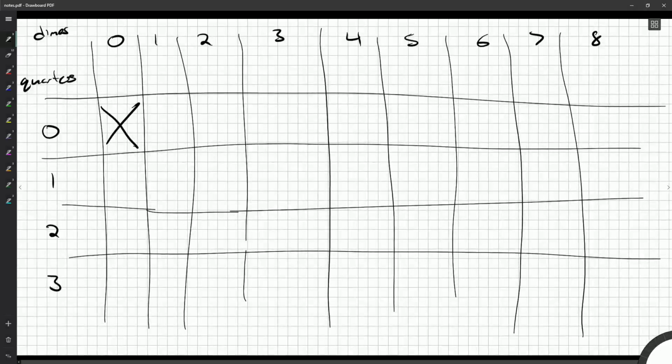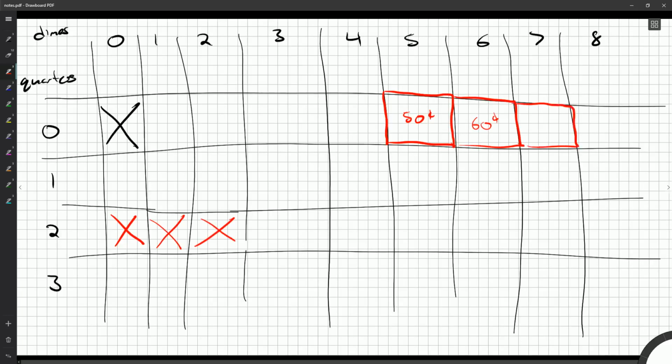Now what we want to watch out for are things like 2 quarters, because if we allow 2 quarters, that's the same thing as 5 dimes. We don't want to count that twice, because that's 50 cents. Similarly, 2 quarters and 1 dime is 60 cents, but that can also be found by doing 6 dimes. Same thing, 2 quarters and 2 dimes is the same as 7 dimes. That's going to be 70 cents. We're going to get 80 cents for 8 dimes, but that's of course the same thing as 2 quarters and 3 dimes. 50 cents plus 30 cents.